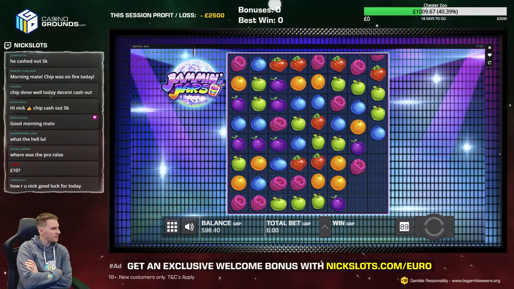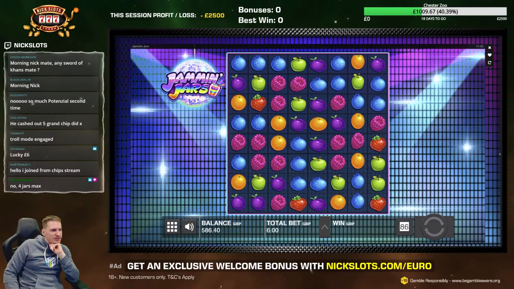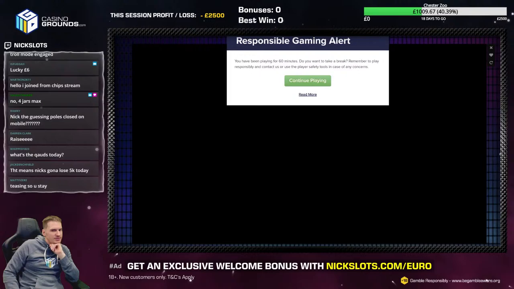Where's the monster win? I feel like we're so close to a monster win and jamming jars before quads start. I just want to see what happens on this before we start quads. Oh, man. Yeah, 4 jars max. Whoa. Yeah, yeah. I'll put my shit on.